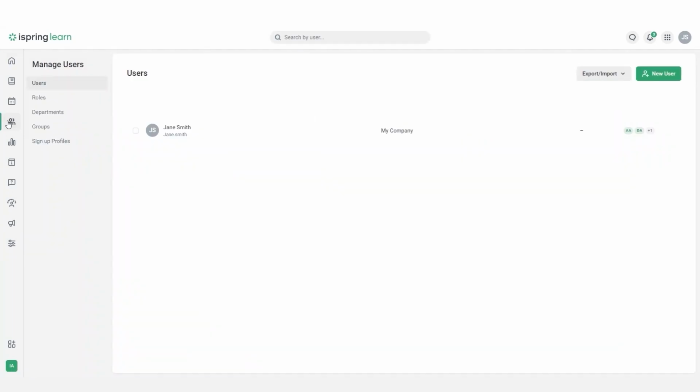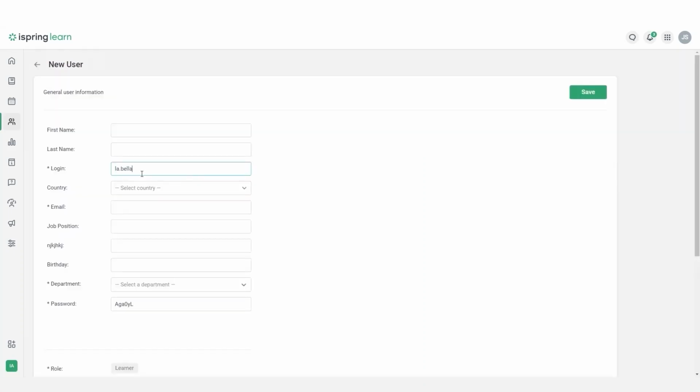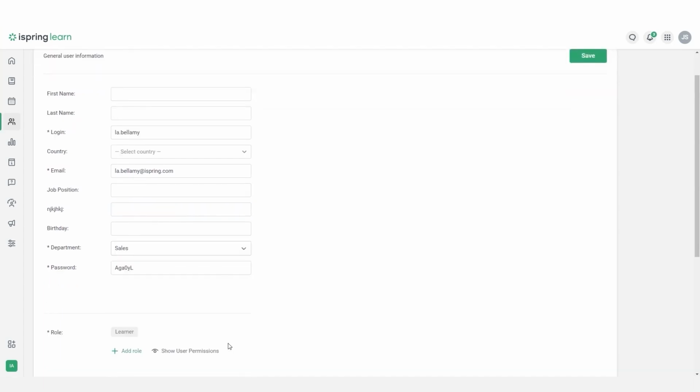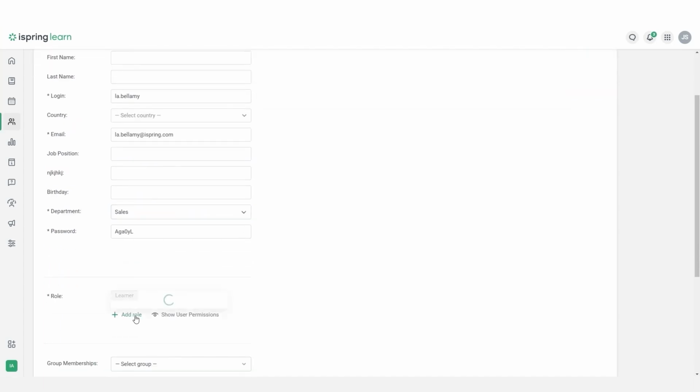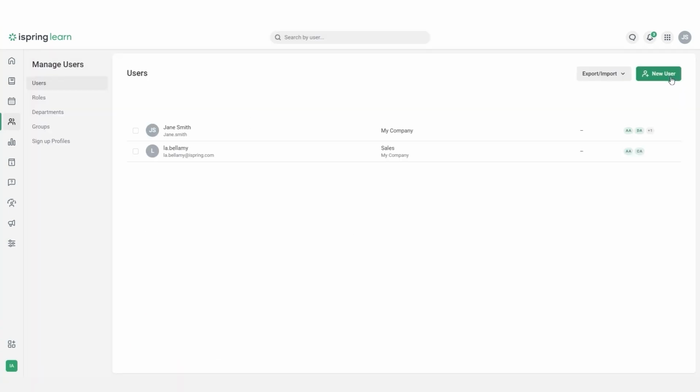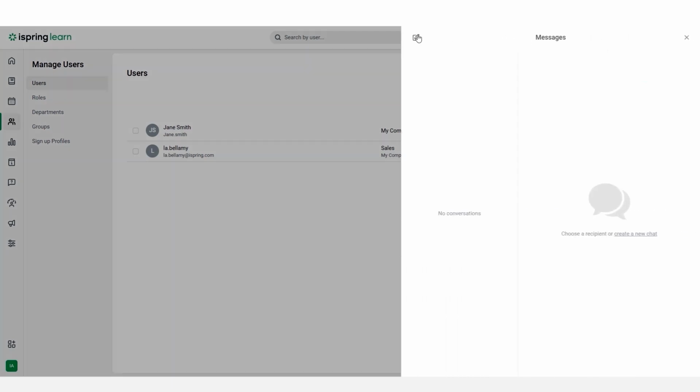Let's start by adding your teammates and learners to the account. Right now, there's only one user for the account, you. To add more users, select New User and fill out their information. You will need to select a role for the user. You can choose from course author, administrator of a department, or of the entire account. Then save your changes. Or if you want to import new users, you can do so here. To get in touch with your learners or answer their questions, use messages over here.